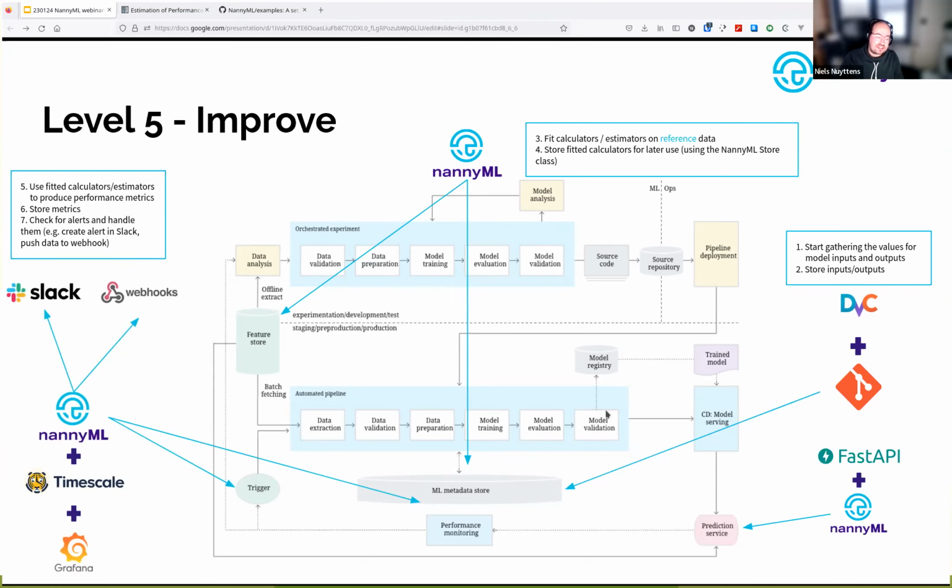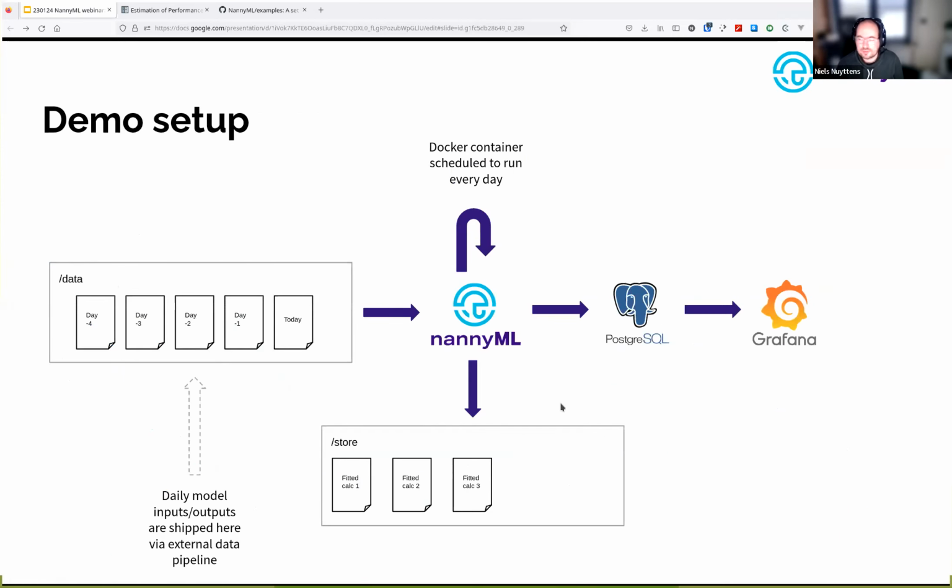And one way to set this up, and that's actually the way that we're going to look at right now, is basically having NanoML running the calculators and estimators. The results are going to be stored in a database. I put Timescale here because it fits very nicely with the use case, although in the demos, I'm not going to use Timescale because of complexity, and it makes sense to just use a regular Postgres instead. Timescale is basically Postgres with some extra additional stuff added on top of it. And then we'll connect all of that to Grafana, which will allow us to visualize all of these results and also tap into the functionalities that Grafana offers us, for example, concerning visualization and actual alert handling. Right. So the demo that I'm going to show you, I'm actually going to show you two use cases.